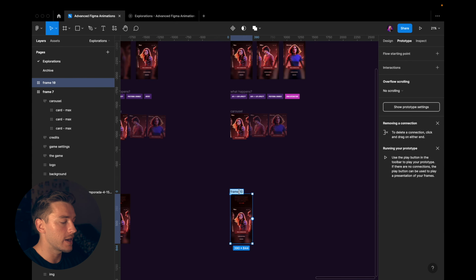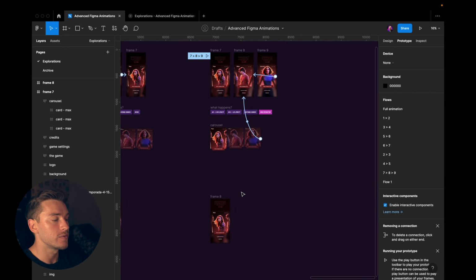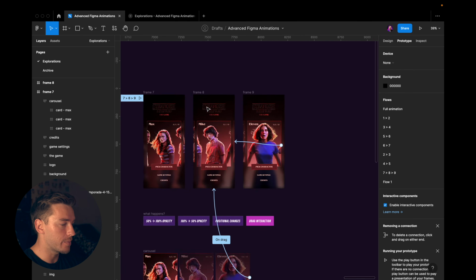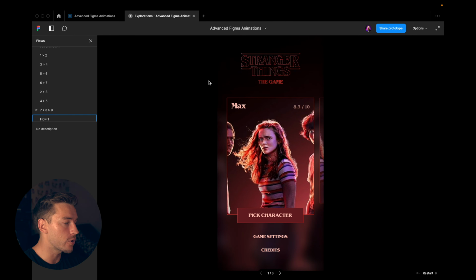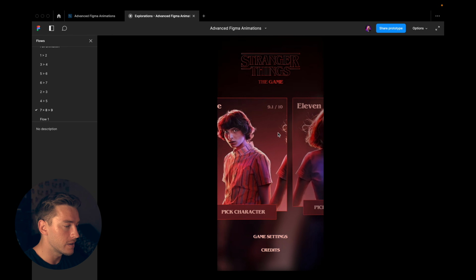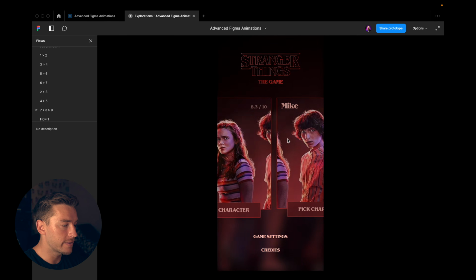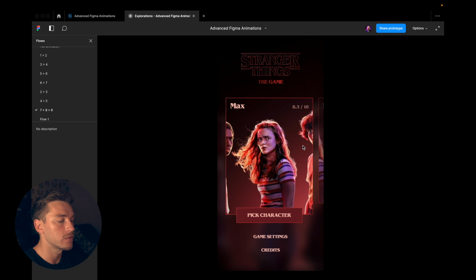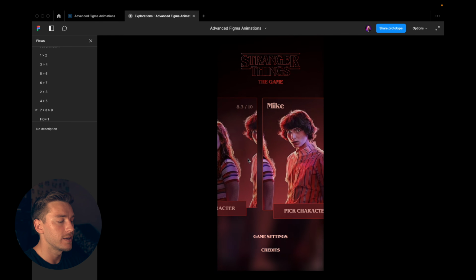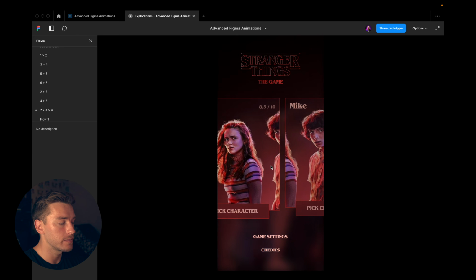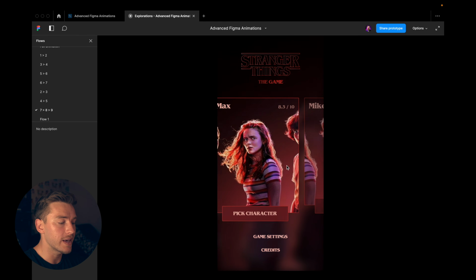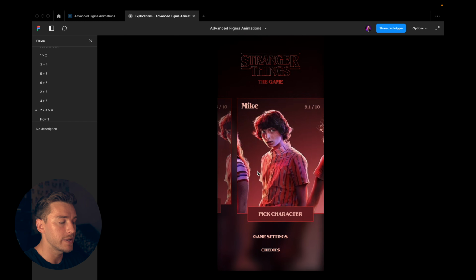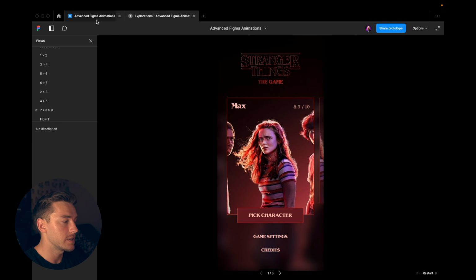Now we're gonna create a drag interaction to create this carousel animation. And this is a lot of fun. So let's look at the prototype that I created before and see how it looks. Okay, so we have a couple of things going on here. If you observe the background as I scroll or drag, you see that the background moves as well. So that's one thing. Also, you can see that the height of the card changes. Those are the two things that happen here. Let's see if we can recreate that.